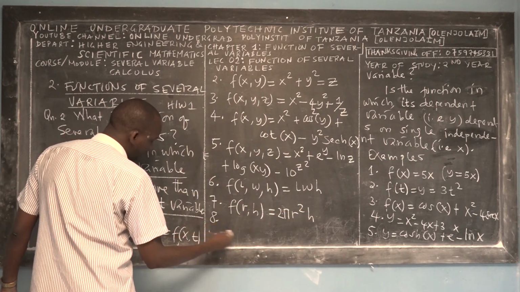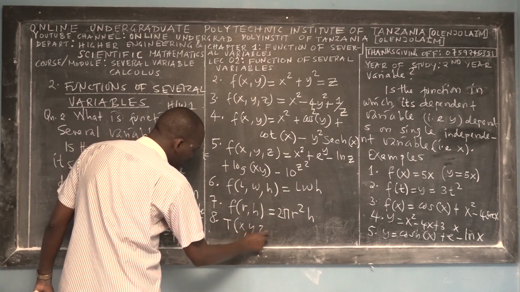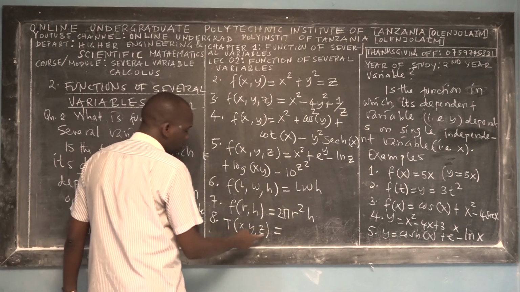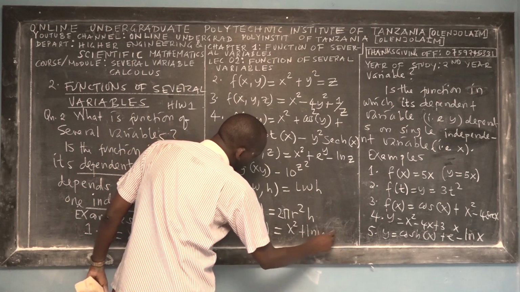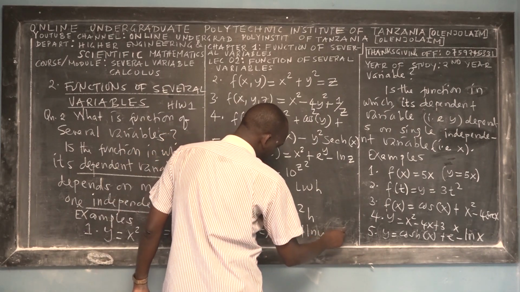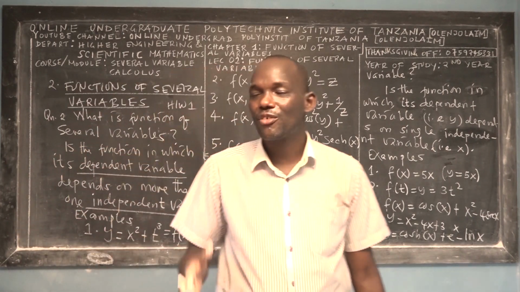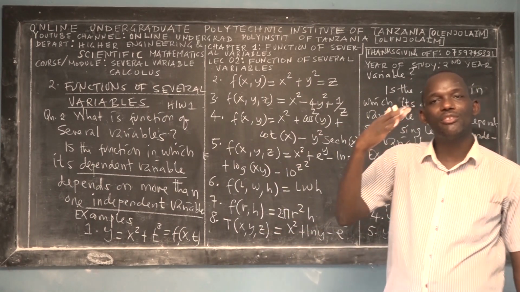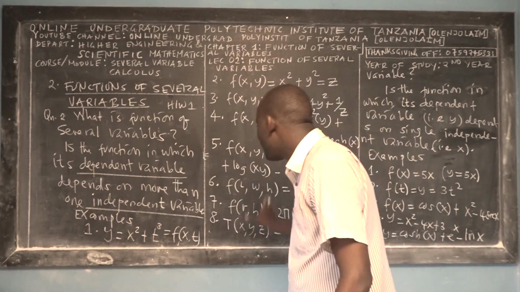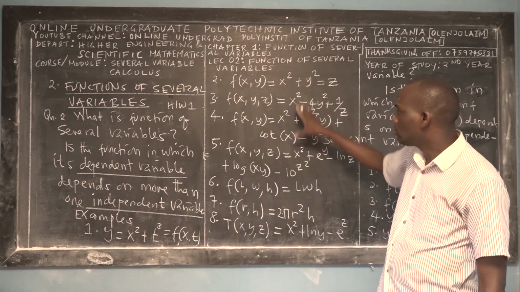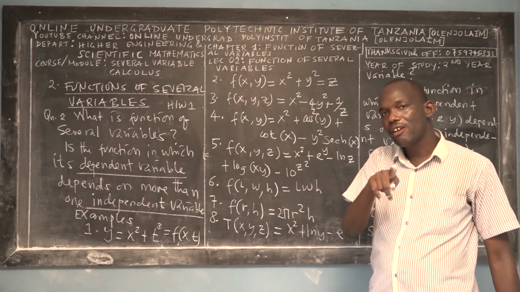So you have so many. These are the real examples now. You can have maybe temperature, and temperature depends on parameters x, y, z, possibly latitude, longitude, time, and hence the function is maybe x squared, ln of y, then minus e power z. Those are examples of functions of several variables, more than one variable. None of the functions from example 1 to this one depends on only one variable. All of these functions depend on more than one variable.